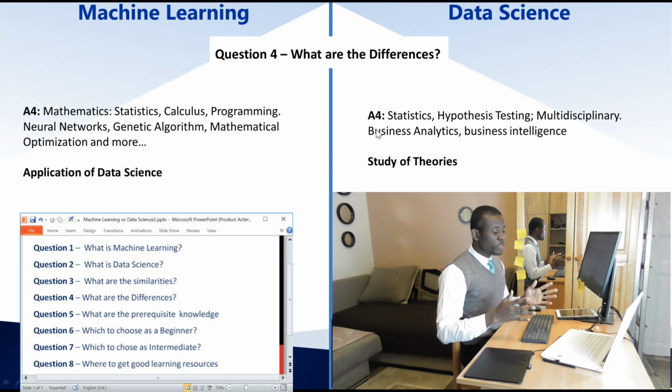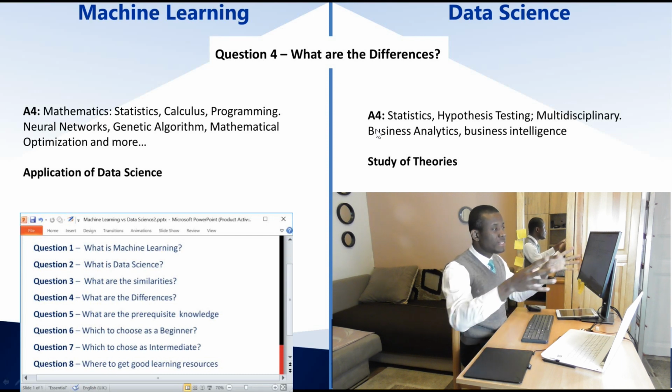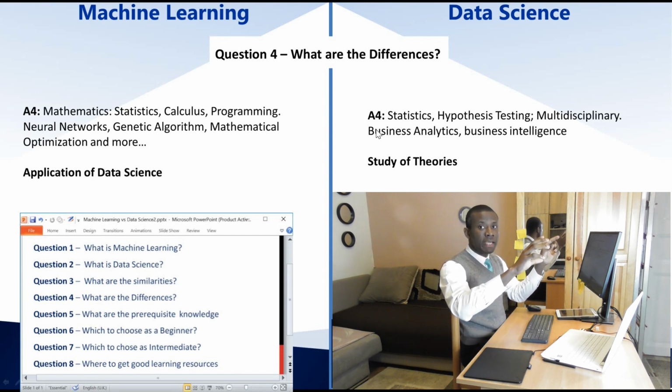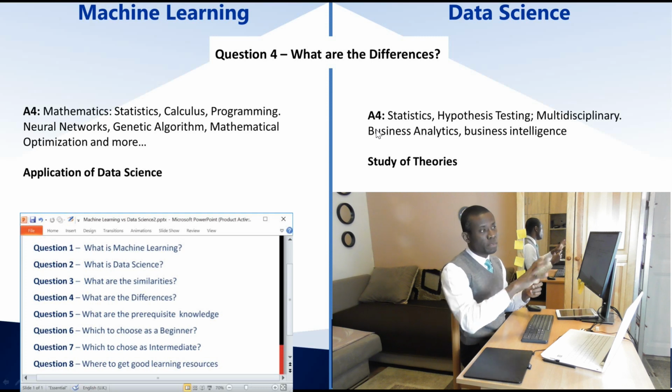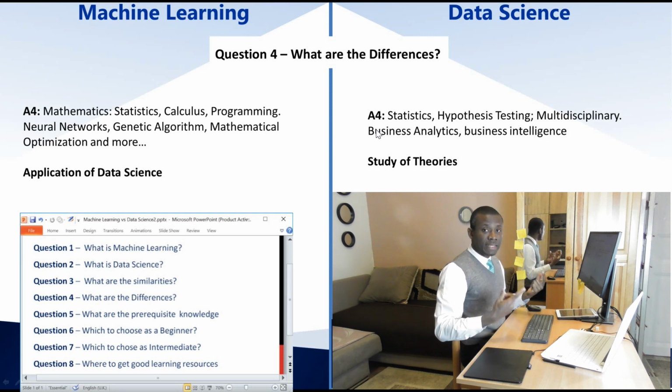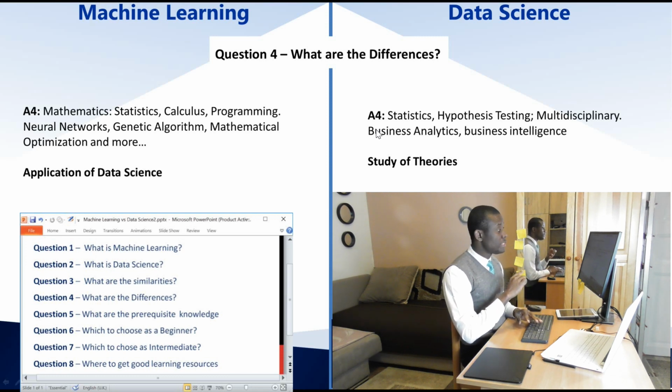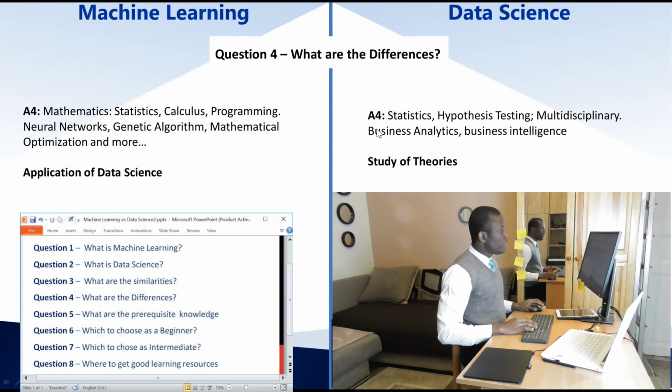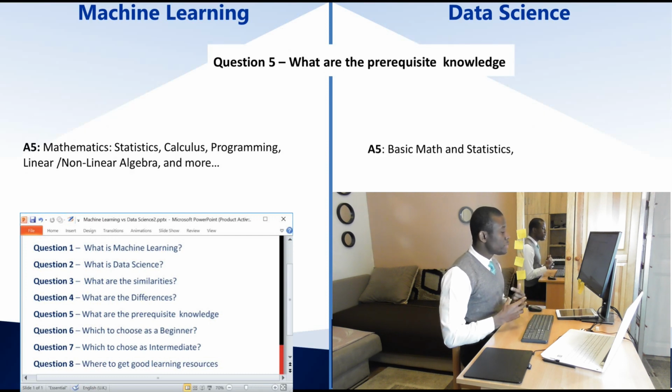So if a self-driving car is driving and it gathers all this data in front of it using the aerial camera, it gathers so much data, people, cars, trees, it analyzes it and makes decisions on the fly whether to swipe to the right or to the left, increase the speed or not. So these decisions have to be made, and this is where decision theory comes in. So the application of this data science theory is made in machine learning. All right, so let's proceed. What are the prerequisite knowledge?